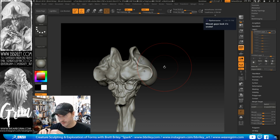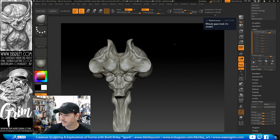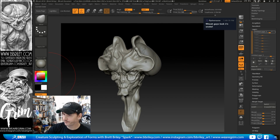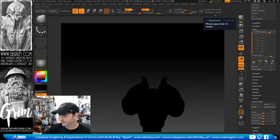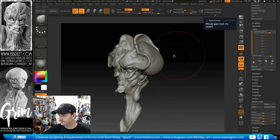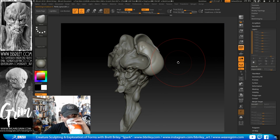So don't be afraid of experimenting, because that's part of what you should do as an artist, to just try different things and look for different forms. That's why you see in a lot of these episodes I just kit bash and look for shapes. A lot of times what I even do is make it a pure black object, where I'm just looking for the silhouette itself and seeing what's successful. It's a little hard to see my gradation background, but that way it gives you a chance to kind of see things.